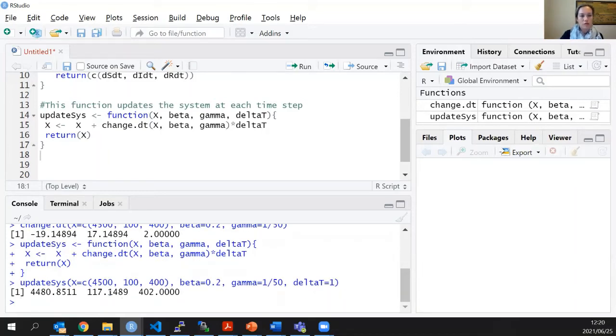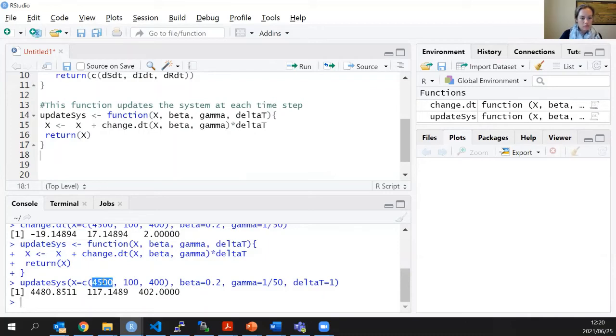And let's run that. So we started off with 4,500 in the susceptible compartment, 100 in the infectious compartment, and 400 in the recovered. And then we added to that system these values that we calculated here.